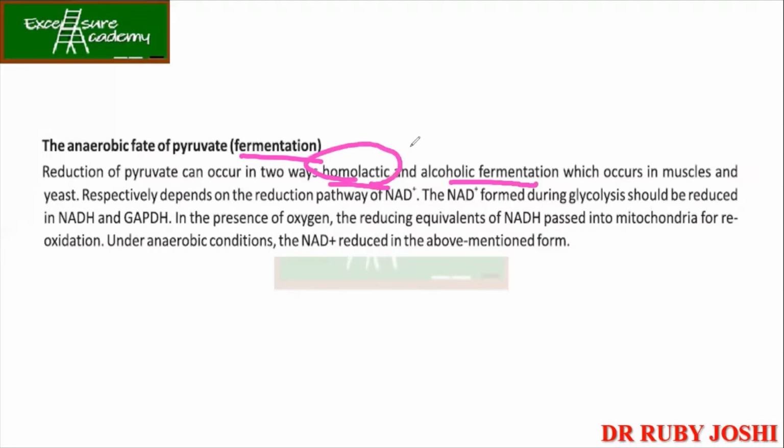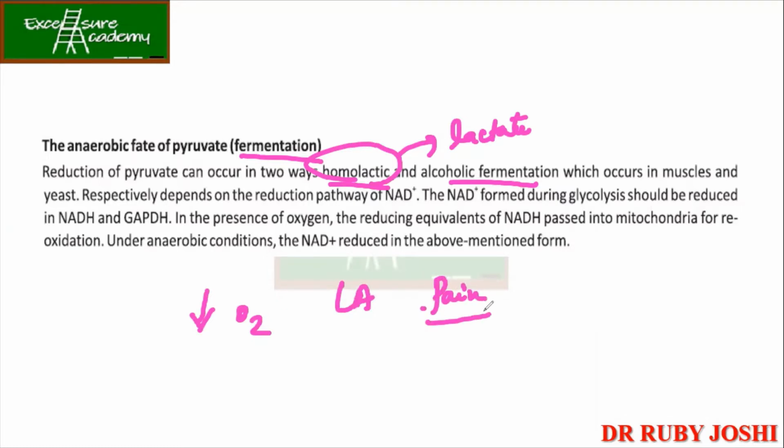So what is homolactic? नाम से पता चल रहा है, it will result in the formation of lactate. Now in our body, for example, can you tell me, when there is a less amount of oxygen supply, the lactic acid gets accumulated. Okay, now that causes pain in the body. Can you give me one such example? That is low amount of oxygen and lactic acid deposition in our body, which gives a pain sensation also. One such example, can you give me, guys?